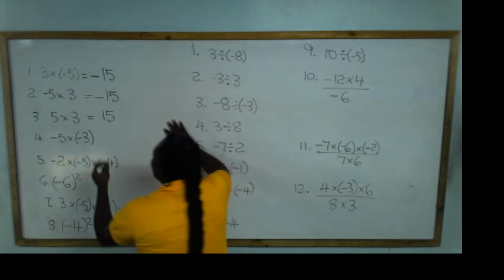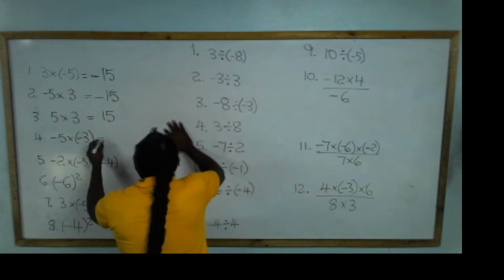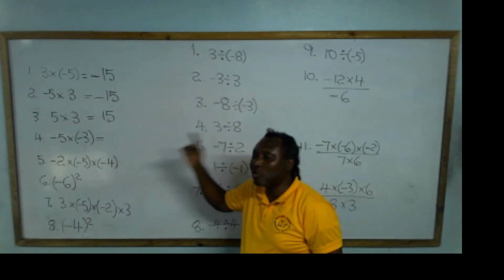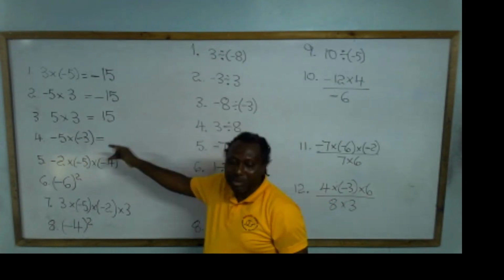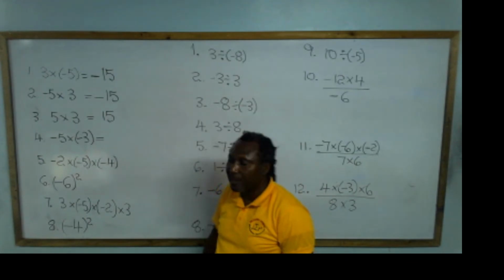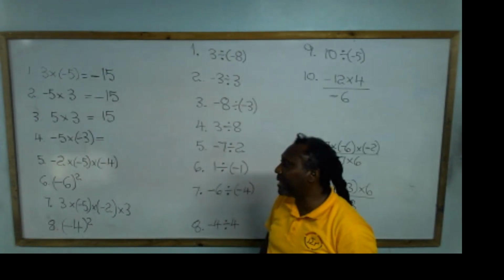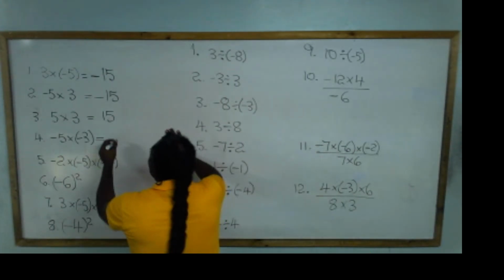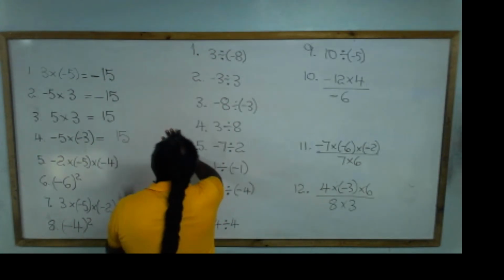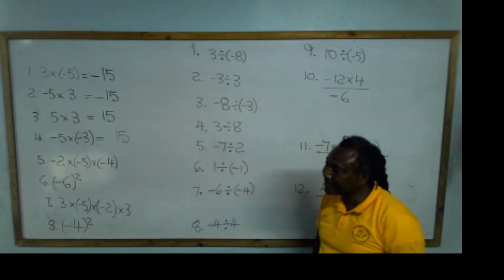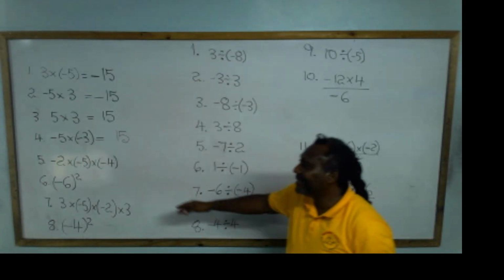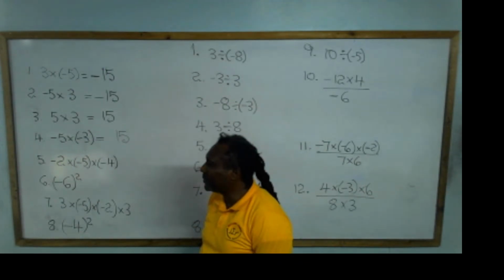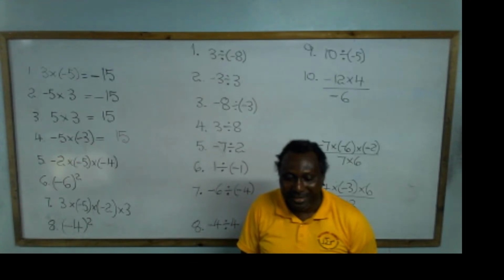These two are like in the exercise. Quite likely in the exercise in your instructional manual, it is not like this. But I'm just doing this for now. And of course, you are multiplying two numbers. They have the same sign. So the answer is going to be positive. So that's a positive 15 also. With or without the sign, it's a positive 15. Now, this one is of a different rule. And of course, we'll see what happens to number 6 and 8.